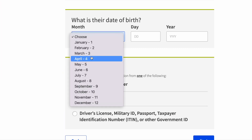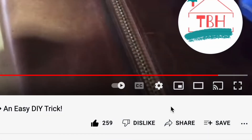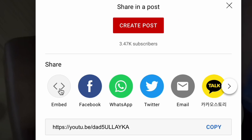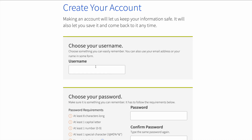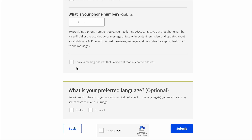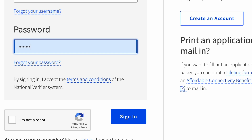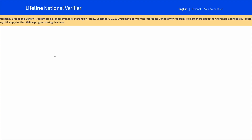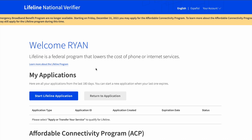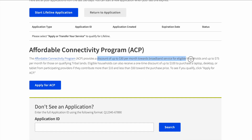I'm actually filling this out myself, so I've taken out my own information. You'll create a username and a password in the application. Select your language — it's all pretty self-explanatory, very intuitive application design, which is a bit surprising for a government website. Once you create your National Verifier account, you re-enter your username and password.